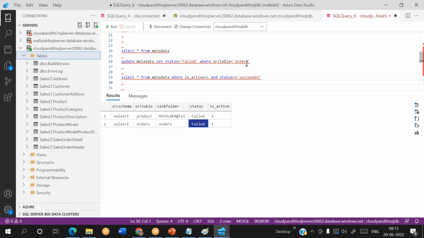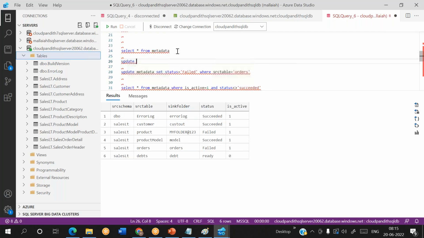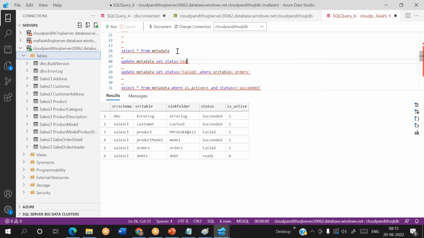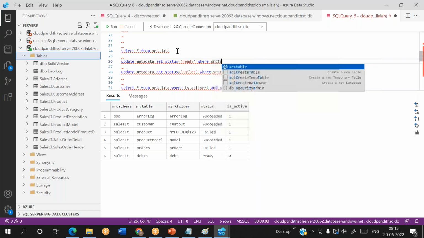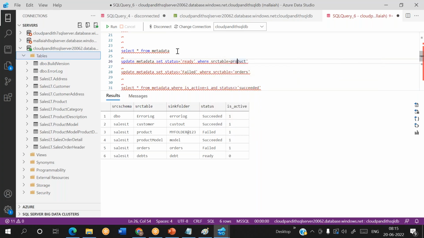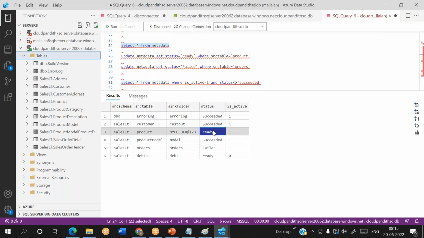Clear? So let's say there is one more record. Let me just update and show you. Let's imagine the cust table. Okay, update metadata set status to ready where src table equal to product. Now see, the metadata table is like this. Let's say this record is not processed.